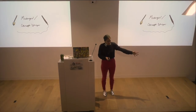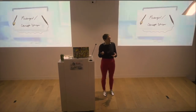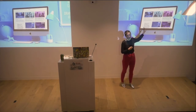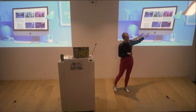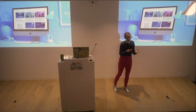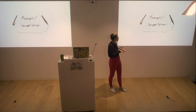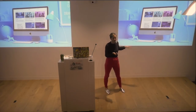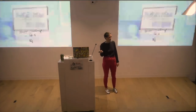Just a quick vocab check. I'm talking about mock-ups and concept design a lot in this talk. When I say that, what I mean is the Photoshop or Sketch artifact after a design round. So I'm talking about JPEGs or any kind of output that we put up on a screen and say, this is what our product or website or mobile app is going to look like. Hopefully that's pretty clear. There's very little beautiful design in these slides and mostly ugliness, but I thought I'd better put in a couple of beautiful things, just to refresh your eyeballs a little bit.